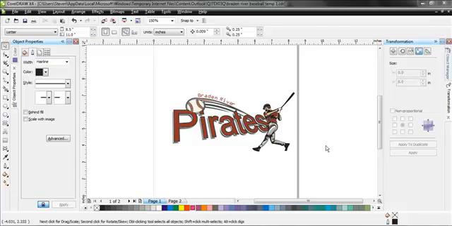This quick tutorial is from Matt at the Decal World. He sent me this image here and had trouble getting a cut line set up on it, so I thought I'd record what I'm doing to be able to share it with a couple other people. First, we're going to select the whole design in here.